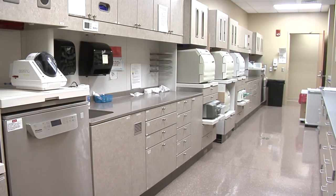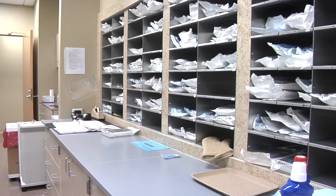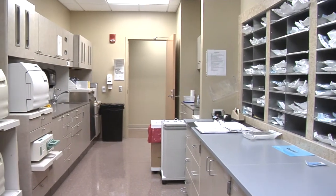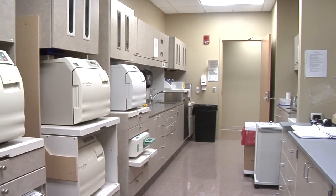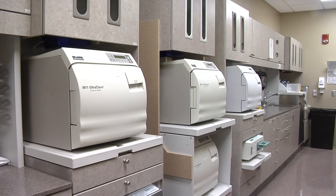We maintain the highest professional and safety standards in accordance with CDC, OSHA, and the American Dental Association. All of our equipment that's utilized is placed in an ultrasonic cleaner, then completely dried in our touchless air dryers, then placed into either a Midmark or Statim autoclave system. Having several different types of sterilization equipment allows students to learn to use a variety of things for proper disinfection and sterilization. This way our graduates are well prepared as they enter the workforce.